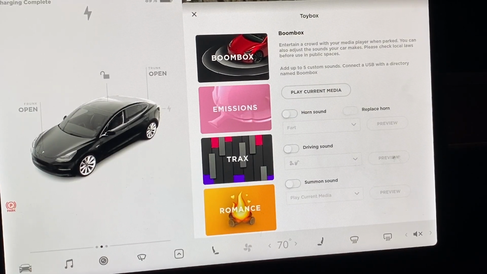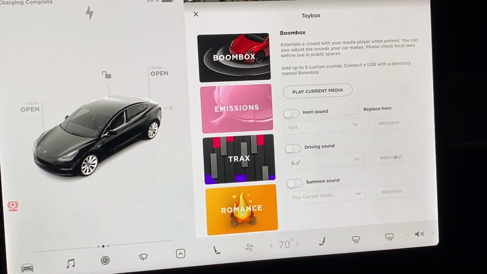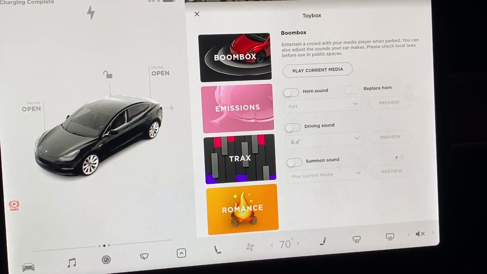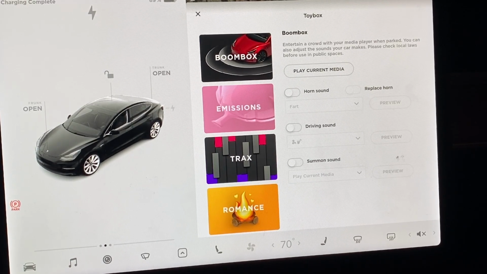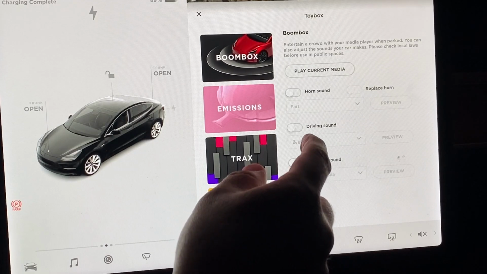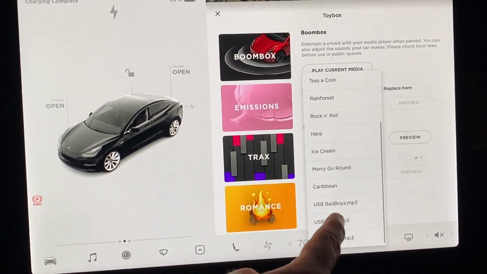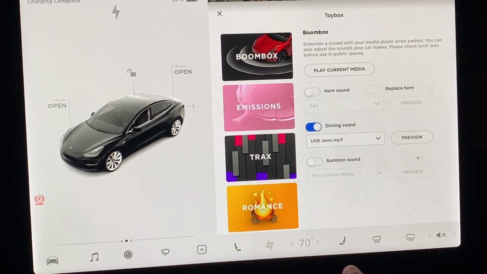Okay, now that we've partitioned the drive properly, all we're going to do is take the USB key and plug it back into the car here, and let it load up. You'll see that the dash cam icon will turn red up in the top right as soon as it pops in. There we go. So we have the dash cam drive loaded up. Now we also have that Boombox drive. If we click through and go down, at the bottom you'll see USB and then the 3 options that we have down there. If we select this and preview it, you should be able to hear.